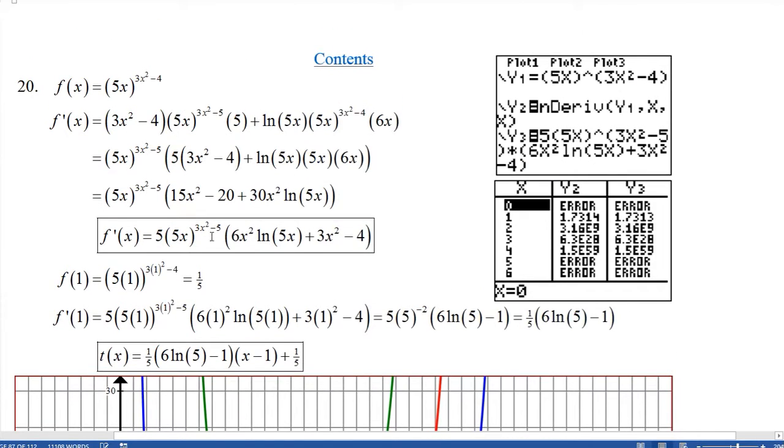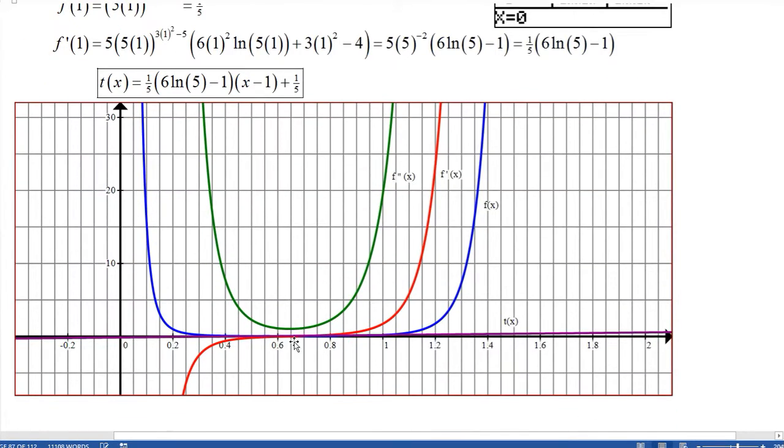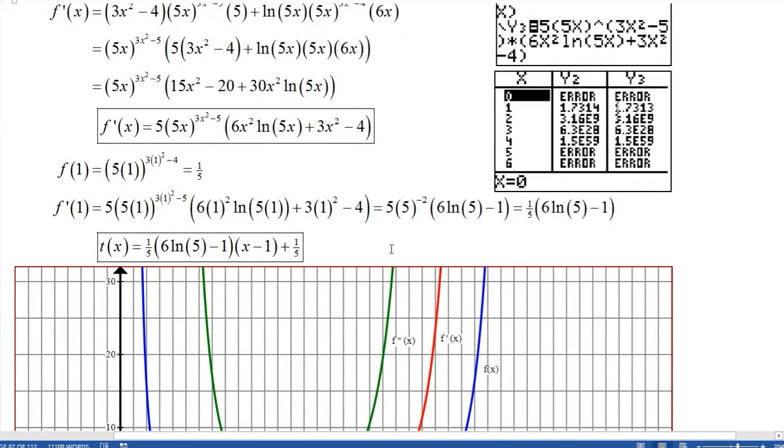Notice that the derivative is, we're going to define it only for positives, but notice this is a quadratic here, and it had, well, it's not really, it's got an ln in it too. So it's a more complicated function, but it looks like it actually has a place where it crosses the x-axis somewhere in here. So the original function goes from decreasing to increasing. The second derivative, I didn't work it out here, but I have a graph of it here. Notice the second derivative is always positive, so the original function is always concave up, and the derivative is always increasing. So there we have that example worked out.